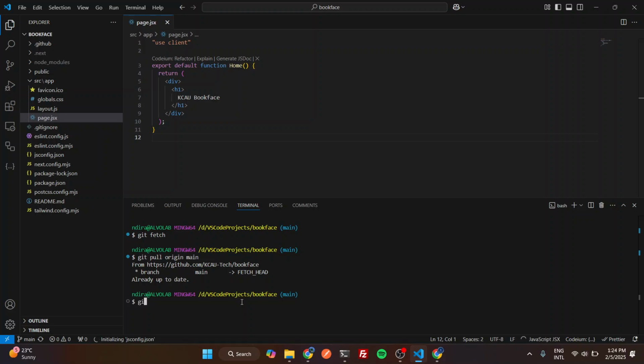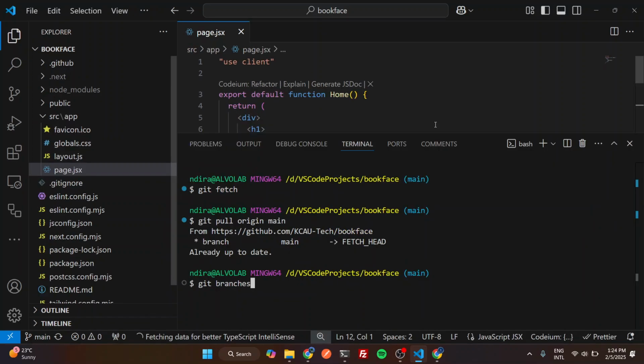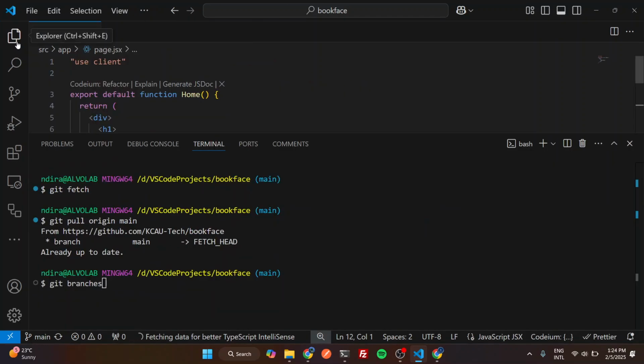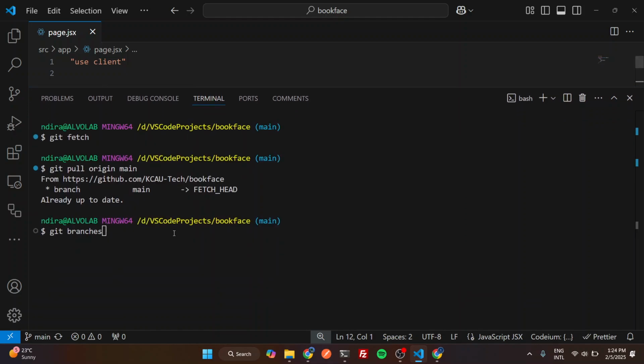So when you do git branch, and let me even increase the size so that you can clearly see. So here on the terminal, when you do git branch, it tells you the branches that it has locally.